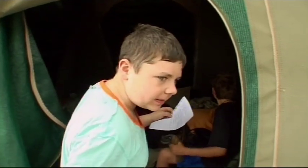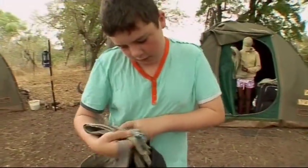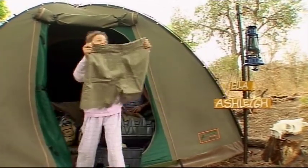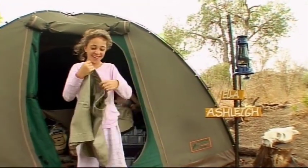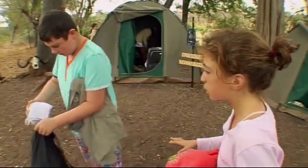Has everyone got a head torch? What's 4th on the list? Underwear and socks. For how long? 4 days. Okay, thanks. But there's been a bit of a mix-up with the laundry. Ella, I got your trousers. Whose are these? And it isn't just the large, it's also their smalls. Thomas. No, don't let me see your stuff.